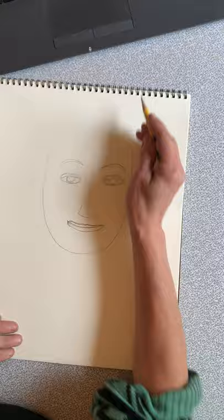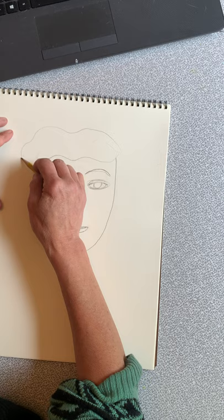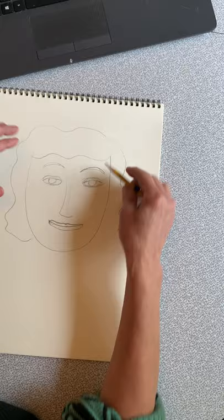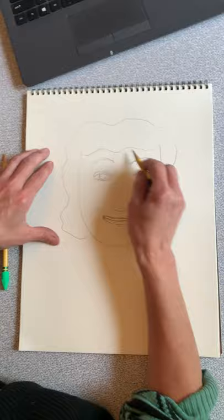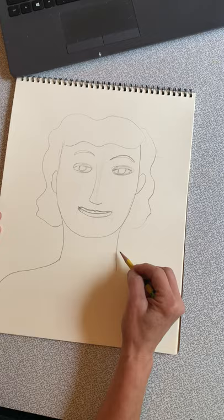Now the top of our head — we have to have hair, so we're not just going to cut it off. Everybody has different hair. When you think about hair, think of it as a whole shape, not just different strands. Maybe your hair is really long, maybe it's short, maybe you have a ponytail. Ears are important. Now I have my neck — it's going to come down because we need a neck and shoulders.